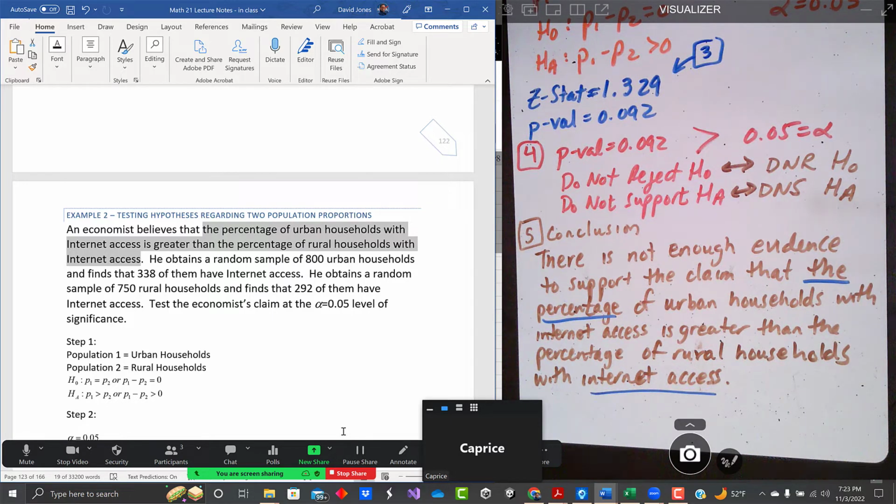I have a question real quick. Okay, so it says there is not enough evidence to support the claim, but isn't it greater than the level of significance? That always confuses me. Yes. But being greater than means it's not rare enough. We want it to be less than the level of significance. So if you have in your head it needs to be greater to support it, just keep telling yourself that you're wrong.